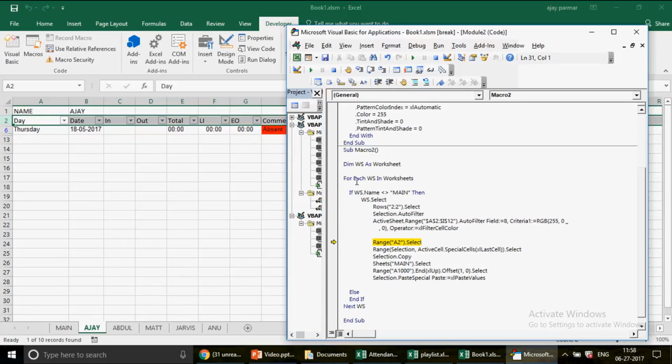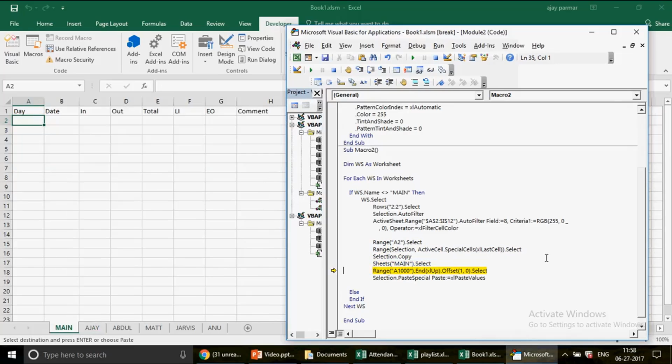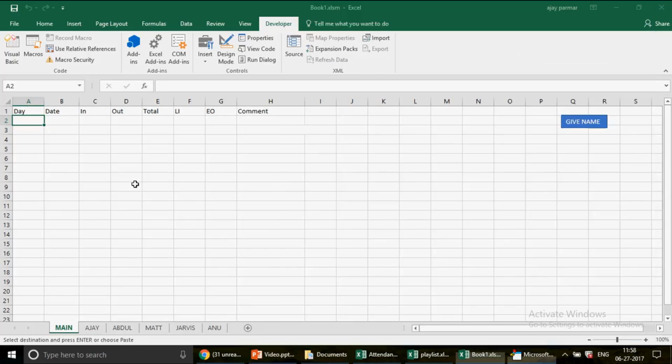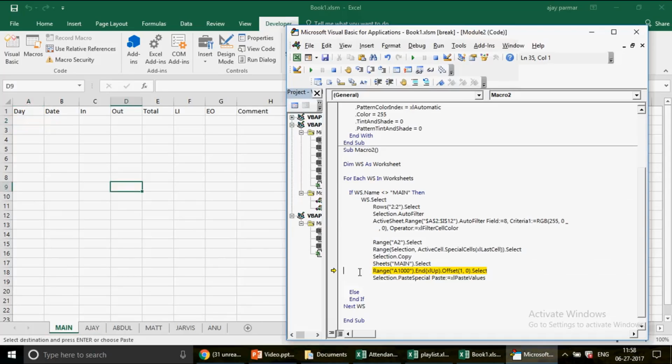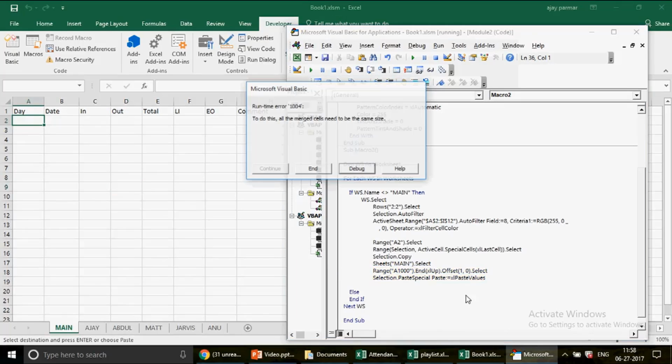Right now what you're going to do, I'm on the A2, I'm back on the A2, and this is a control shift N task. It's gonna copy the entire data, and we are going to come back on the main sheet. When we are going to come back on the main sheet using this line, let's say my cursor is here, I'll tell you this line, make sure that it should be on the A2. So there we go, and finally the data is going to be pasted, right? Okay, so to do this, all merged cells need to be of the same size.